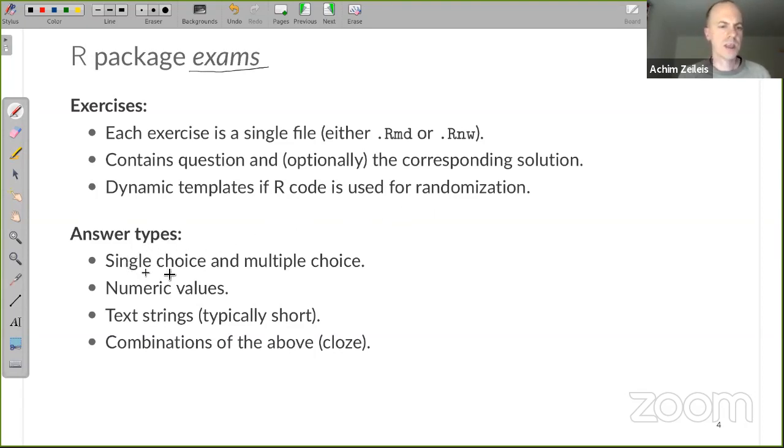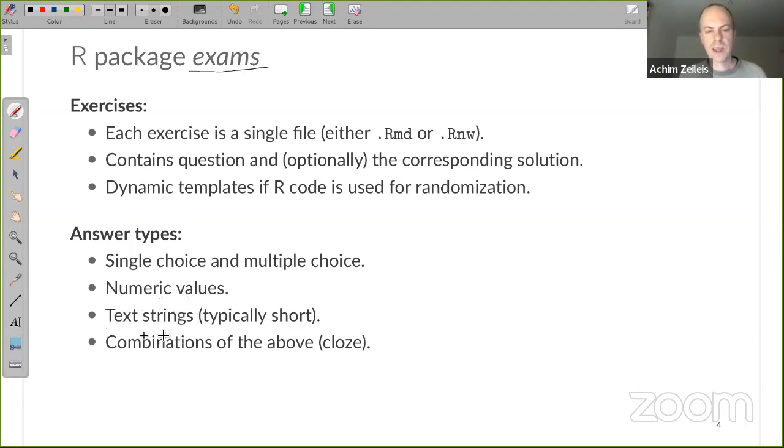The answer types our exercises support are the classical single choice and multiple choice, and this is also the question format that is really supported by every system we interface with. Then we also have numeric values where the result is one number that you have to enter, a test statistic, for example, or a coefficient, or some number you compute from something else.